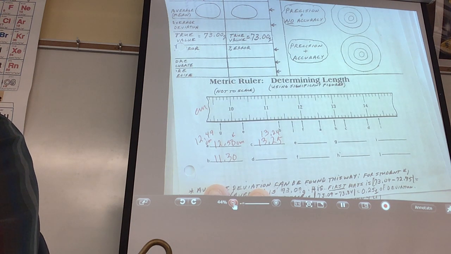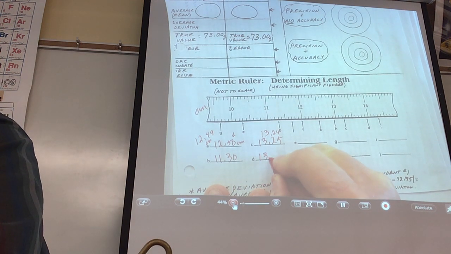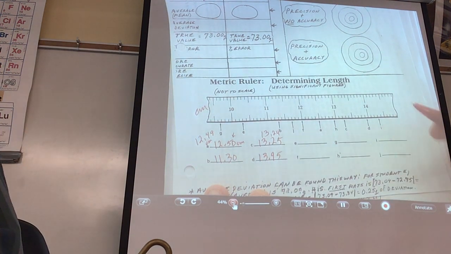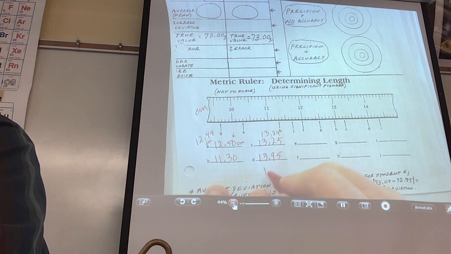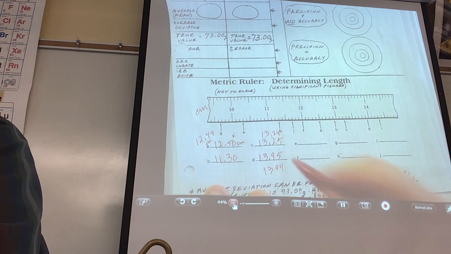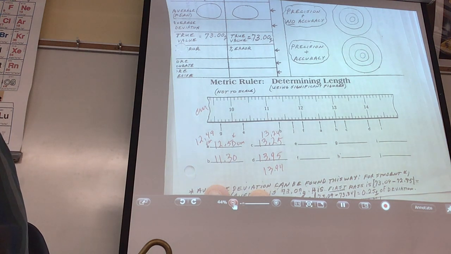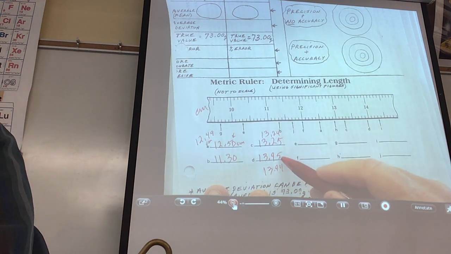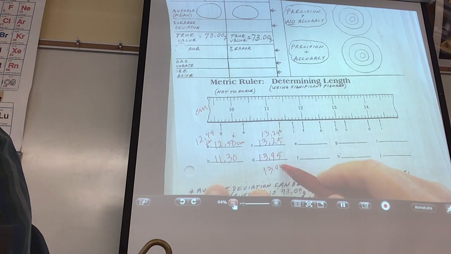All right, Thomas, you're doing D. I got like 13.95. Okay, hang on. Or 13.9. Okay, did anybody put 13.94? I like that one too. I like both of those. You get it? And don't I understand that you had to guess? Everybody in the world knows you had to guess that last number.